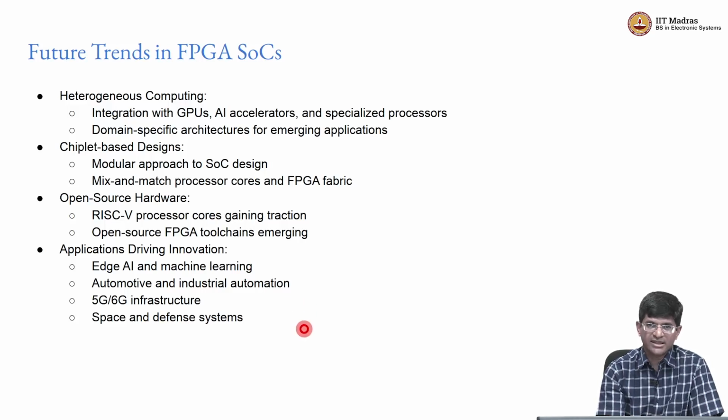Very rarely are you designing a circuit just for the fun of it. You are designing a circuit to solve a problem. Now, where do those problems come from? For that, you need to know the applications, right? You need to know your application domains. AI, ML is of course a very big domain right now, right? But there are a number of others: automotive applications, industrial automation, wireless communication, space and defense systems, safety critical systems. All of these are different domains that impose different kinds of restrictions or requirements on the kind of digital designs that you do.